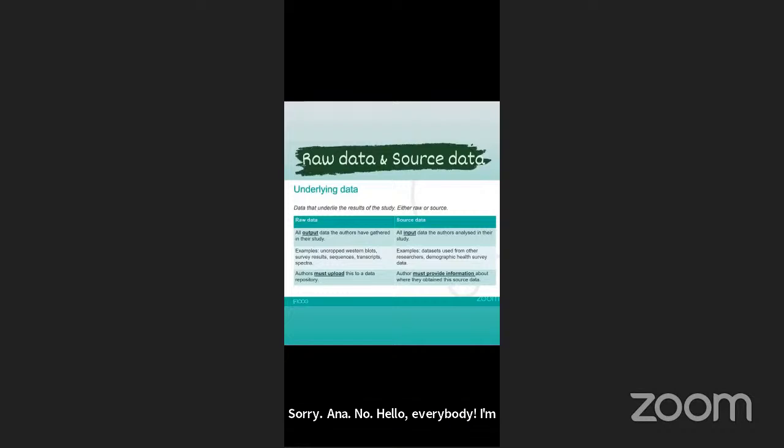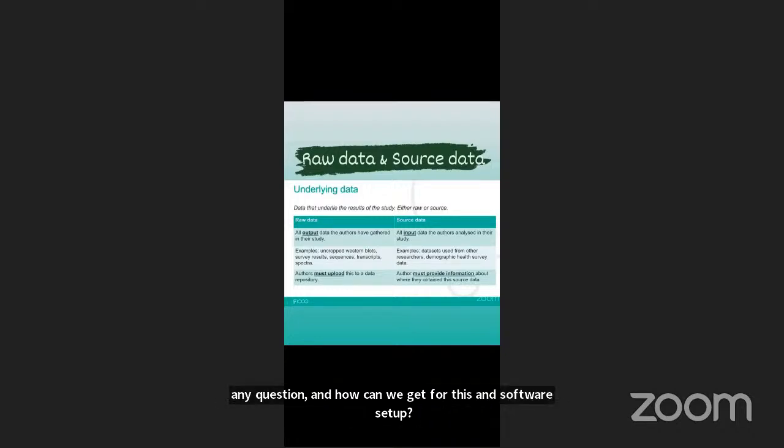I'm interested in and appreciate this wonderful workshop for the SPSS software. It's very interesting for graduate and undergraduate students. I would like to become a professor in the near future, inshallah. My question is, how can we get this software set up on my PC, since we don't have it now? How can we get it?